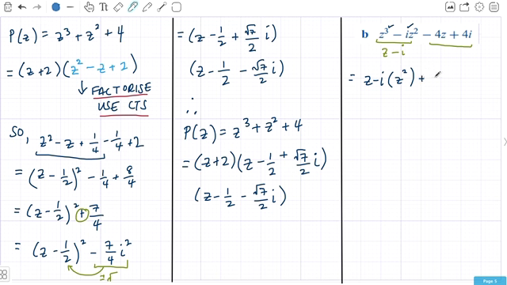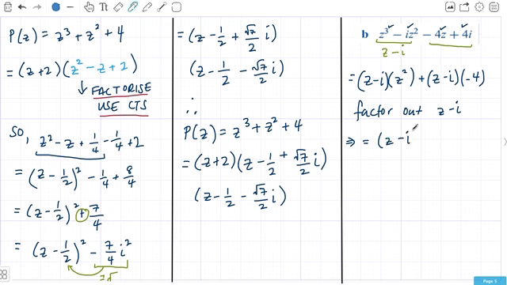So I'm going to have plus z minus i. It's that recognition that z minus i is common. Actually, I'll put brackets around there. And again, we're going to have a look here. Let's think about if I multiply this by minus 4, let's check. We'd have z times minus 4, which is minus 4z. And here we'd have plus 4i. Sweet, that works. So we can actually factor out the z minus i. So we have that it equals z minus i, because that's common to both. And what are we left with? We had the z squared and the minus 4.